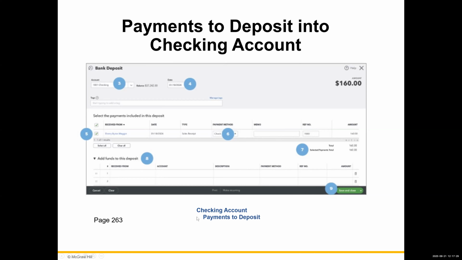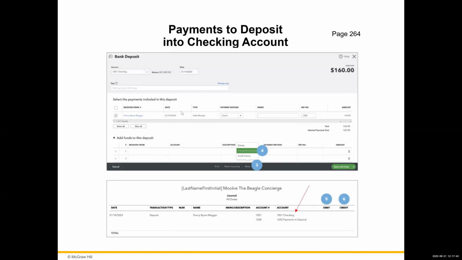Debit checking account, credit payments to deposit. You're taking it out of your payments to deposit. You've marched it down to the bank. Now it's in the bank in your checking account. If you want to see that happening, then go to your transaction journal. And here it is: debit checking, credit payments to deposit.